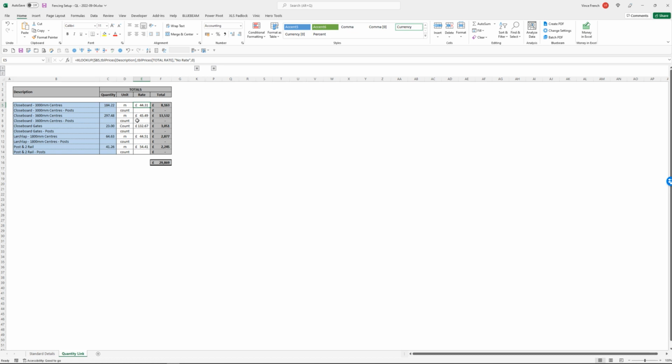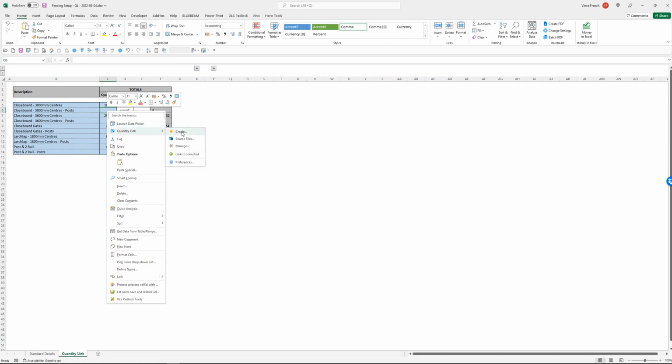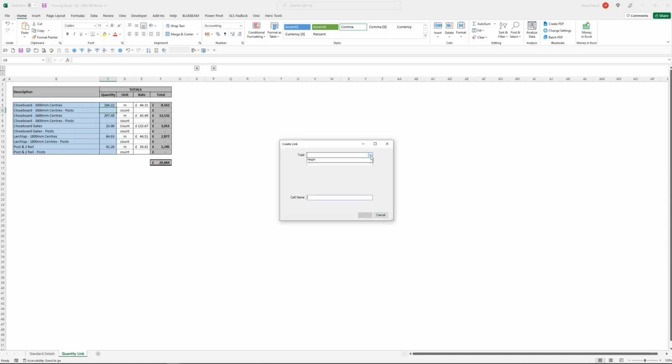Now, the problem we run into with using quantity link is, by the looks of it, we're limited on the columns that we can choose from review. So we were okay choosing the length in this column, but for our posts, if I try and set up a link for this, go to create, I'd want the number of columns, posts, so go to count. And when I come to the choices I've got the subject, which is no good. I've got the post centers and I've got the post rate.